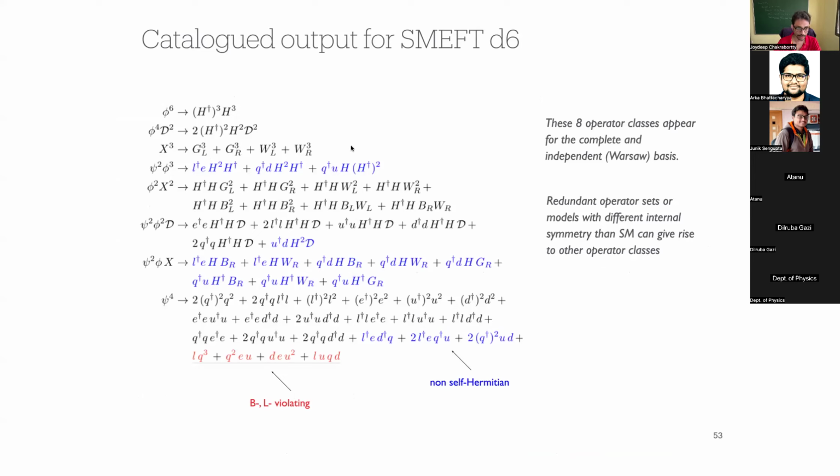Let me give you some example. For example, if I give the polynomial in phi^5, and if I have an H, which is a complex doublet, then automatically I know that H dagger and H should appear in the same number. Otherwise, this will not be invariant. Okay, so that's why it's (H dagger H) whole cube. If my polynomial is written as phi^4 D^2, then I'll get this 2, which is very important.